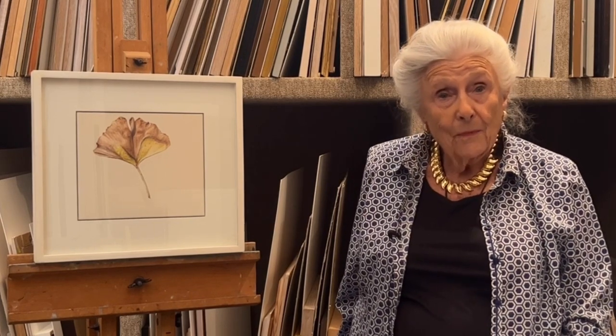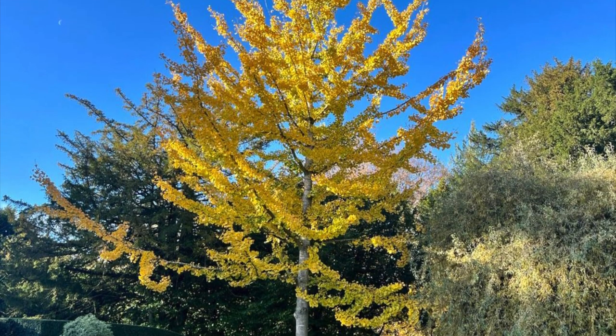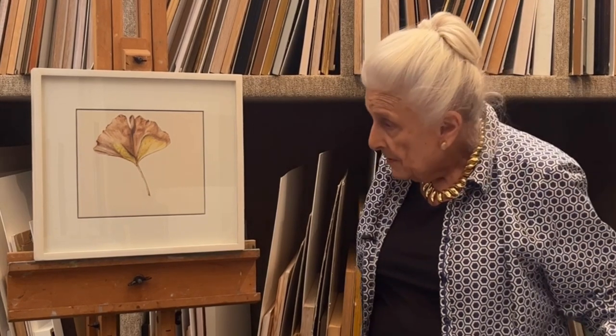The ginkgo tree is a fascinating tree. It's now often seen as a street tree — you'll find it in Korea particularly; I noticed the street trees of ginkgo in Korea. But in London now you can see ginkgo too. I planted an avenue of ginkgo in my garden in Oxfordshire, and they're wonderful in the spring and wonderful in the autumn. They have a very special shape and were found in China, often associated with holy places. It's very simple and yet very beautiful.